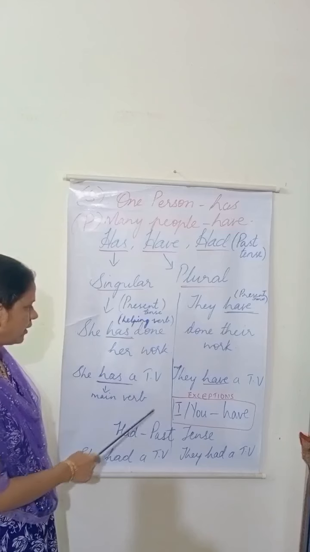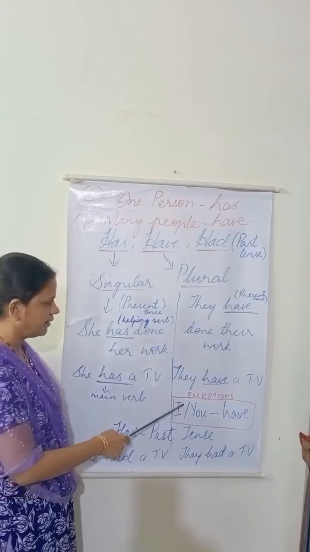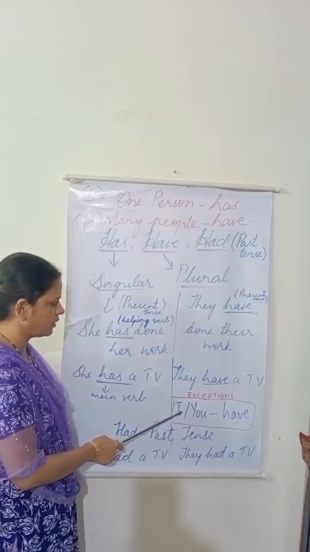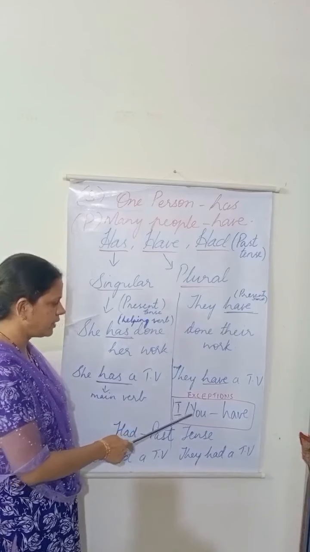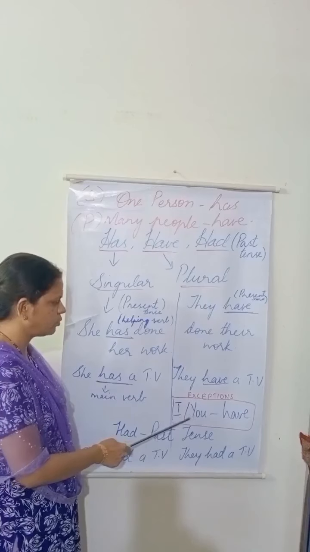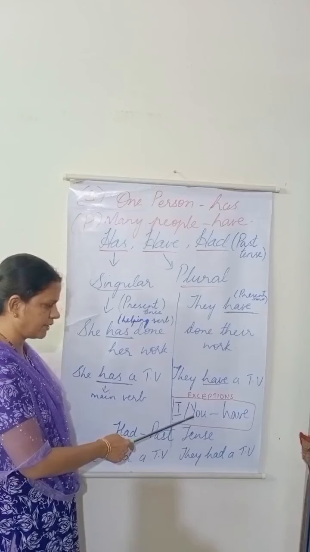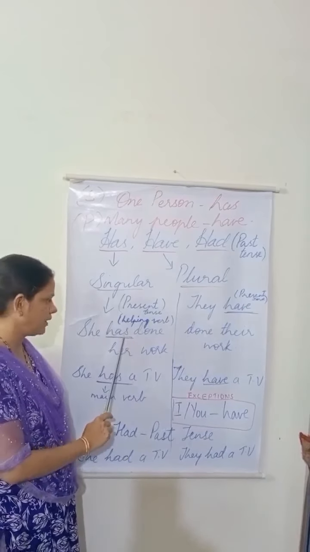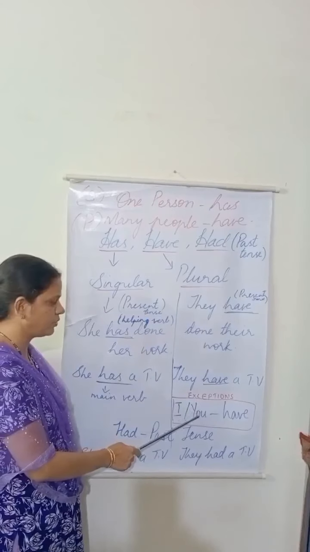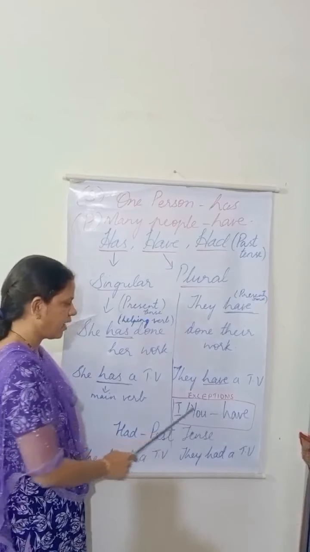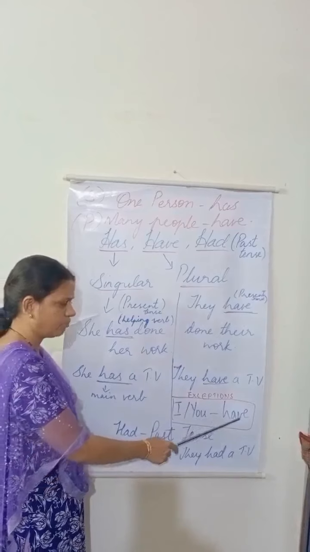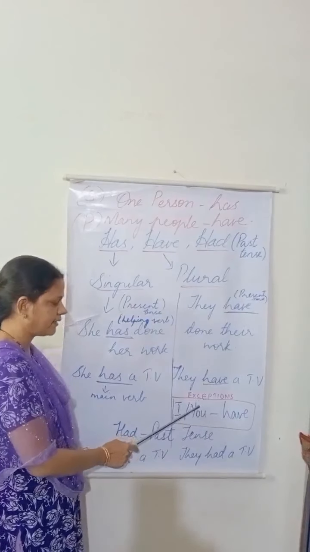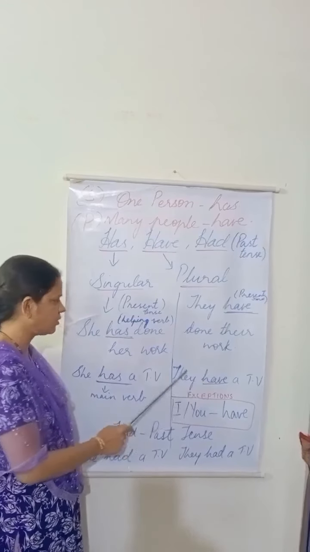And now you go on, and before I go on to the word had, I got to tell you about the words I and you. You see, this is singular subject. These two words refer to only one person. What did I say? That when it is only one person, you use has. But here we don't use has, we use have. I and you are always followed by have. These two words are the exceptions to the rule.